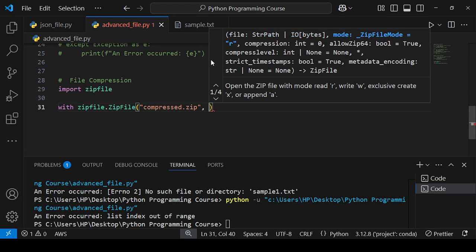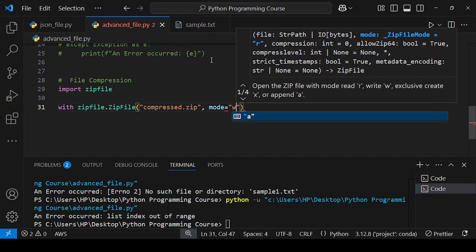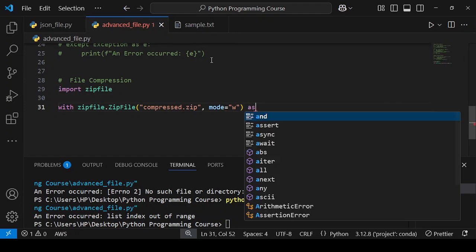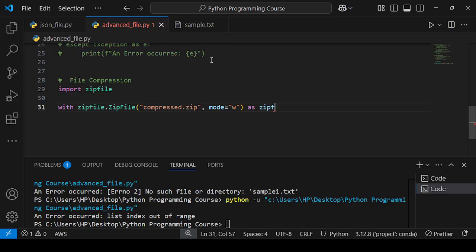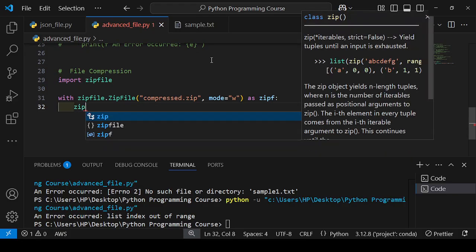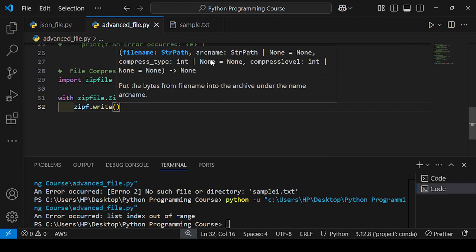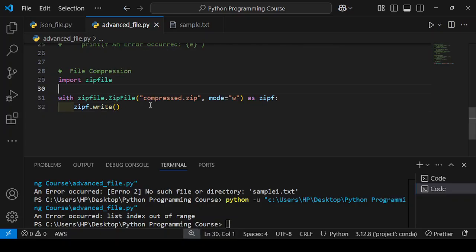Then I will use the write mode. Here I will write zip file, and I will write the content. What I'm doing is, I have two files and I'm trying to compress them. The file name is compress.zip.